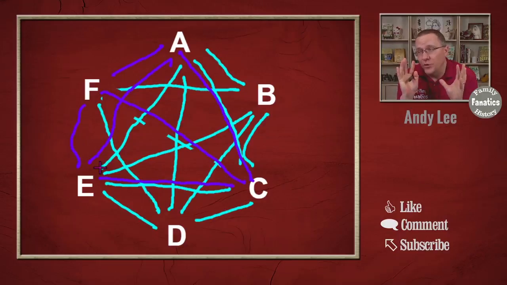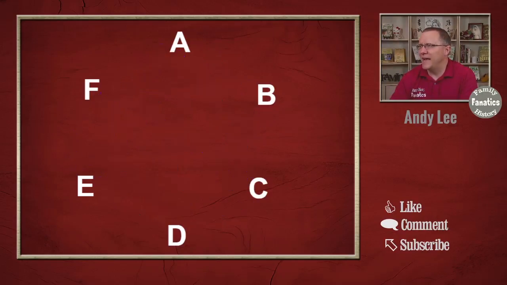Now, the bigger your cross match group is, of course, the more complicated it's going to be. And that's why there's some limits on that GEDmatch webpage. If you have, instead of six, 200 of these, then that's actually going to take a lot of computing power to make all of those connections together and see whether or not they're cross matched. So, what kind of practicality does this have though for our genealogy research?